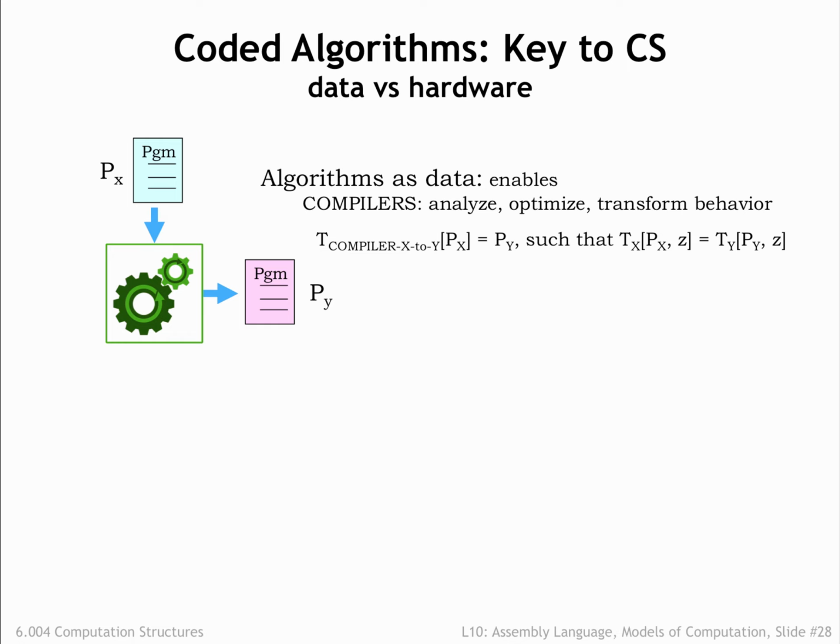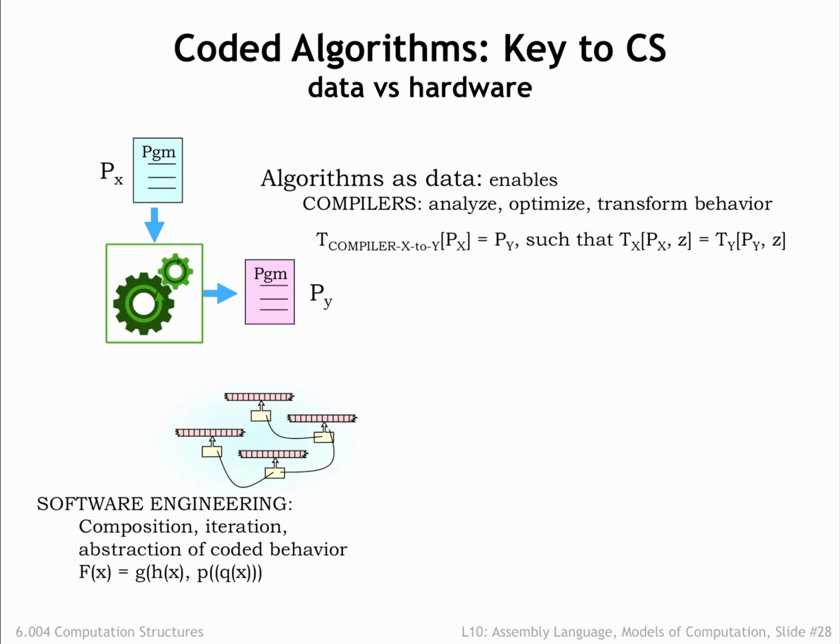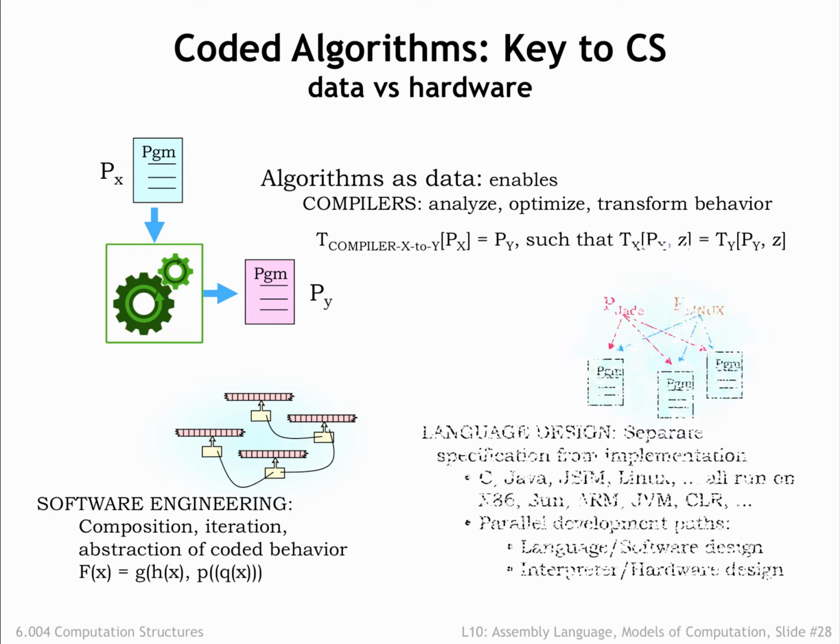We often translate a program p sub x written to run on some abstract high-level machine, for example a program in C or Java, into say an assembly language program p sub y that can be interpreted by our CPU. This translation is called compilation. Much of software engineering is based on the idea of taking a program and using it as a component in some larger program. Given a strategy for compiling programs, that opens the door for designing new programming languages that let us express our desired computation using data structures and operations particularly suited to the task at hand.